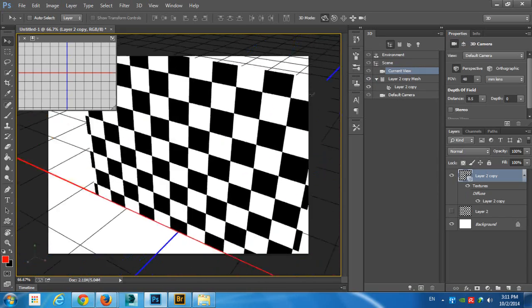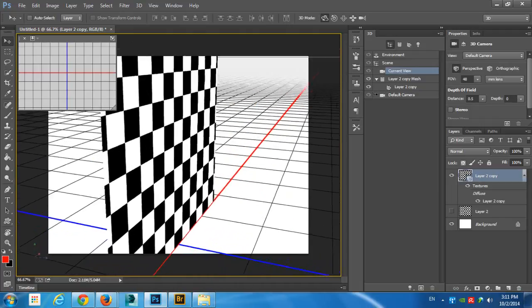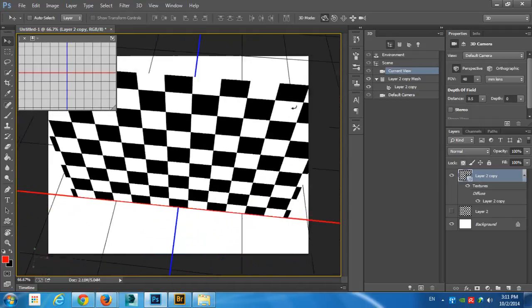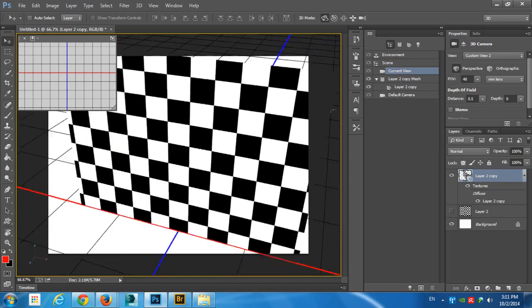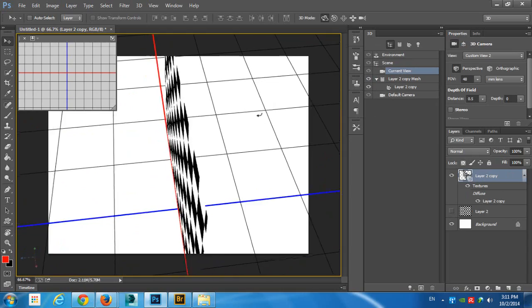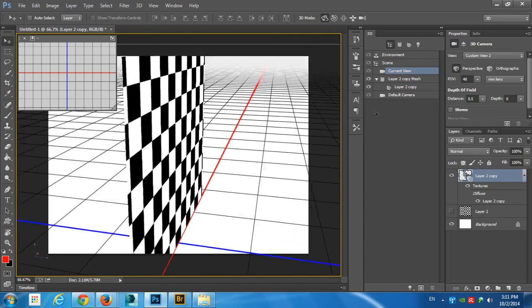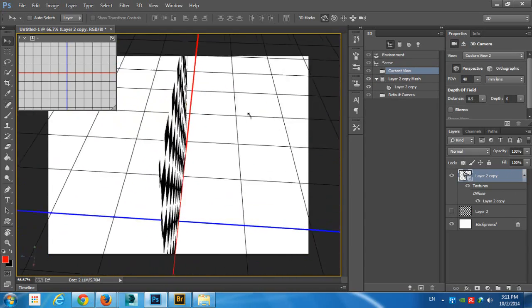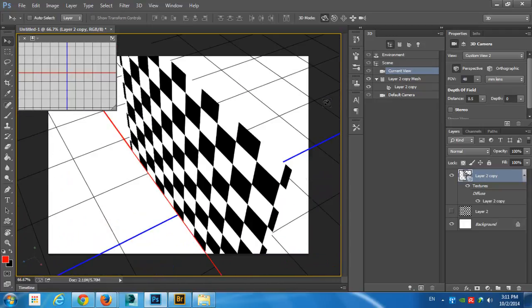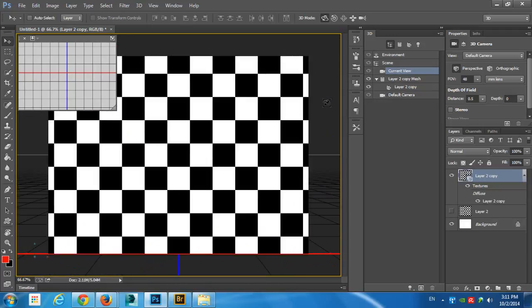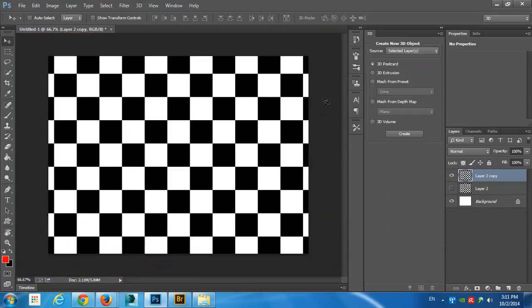As you can see, my layer is still 2D, but it's being placed in a 3D space. My current layer is being used as a texture for it, so the colors from my layer are the texture for the 3D layer. That's very straightforward. It's just a 2D plane located in 3D space. Now let's go back.